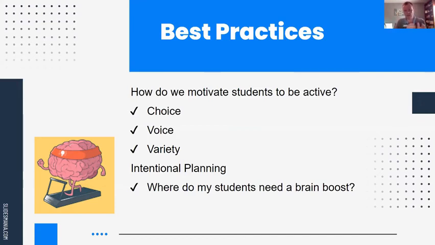And then again, we talked about this a little bit earlier. I would really challenge you to look at your daily schedule. Where do you have the biggest need for your students' direct attention? Please be intentional about planning how you're going to include movement in the middle, or before, or both. Okay? Don't take these awesome resources and wait until you're done with an activity and then add movement. We've got to embed that within where it's going to benefit our kids the most.